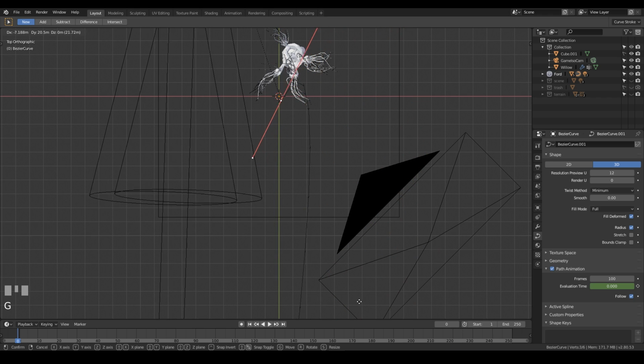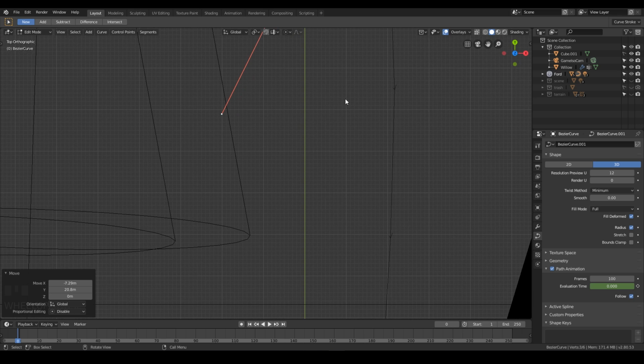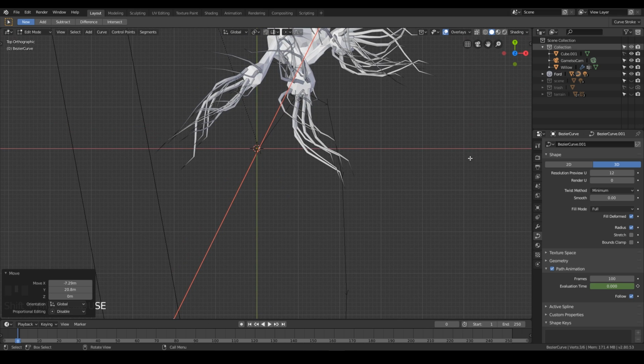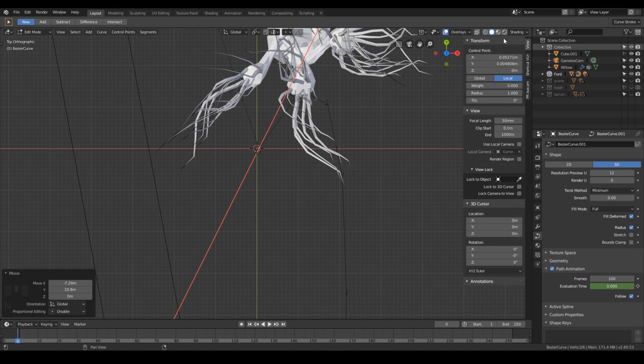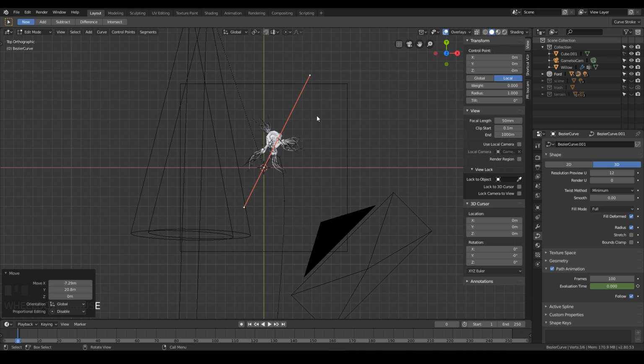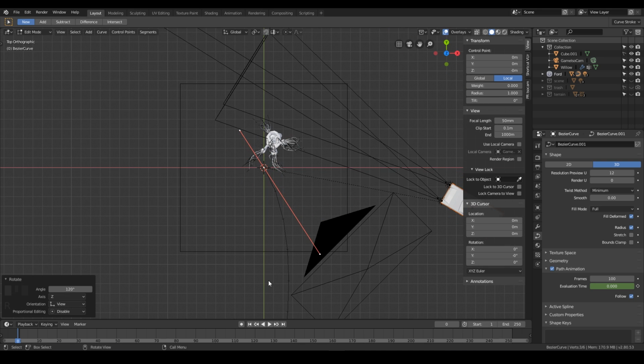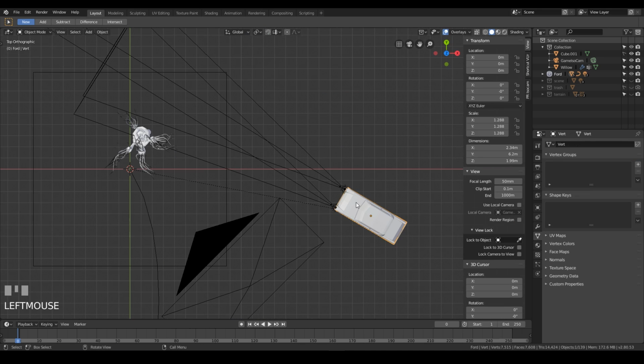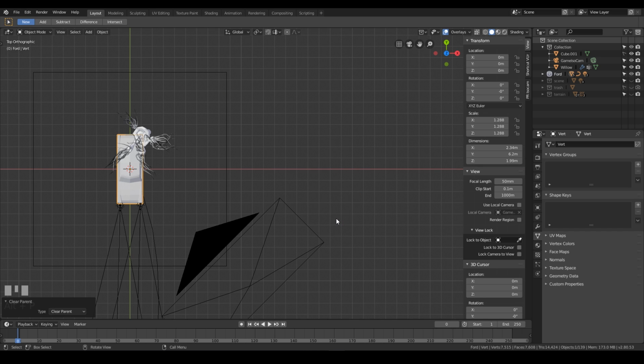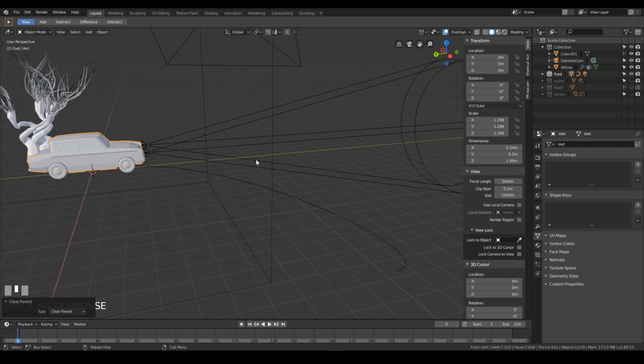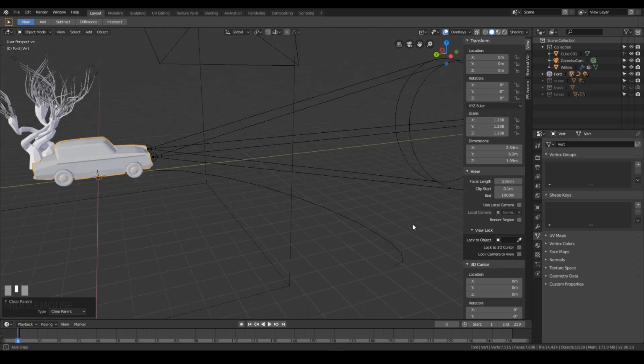I don't know if the better way should be to go back, but I just want to fix it. If anytime you make similar mistakes to mine, you will be able to fix that. Let's clear the parent for the car by pressing Alt P, clear parent. You see, it's back to its original position.